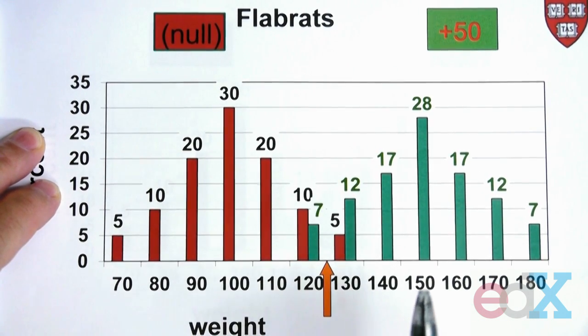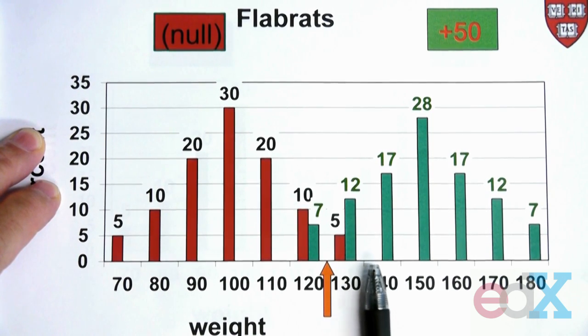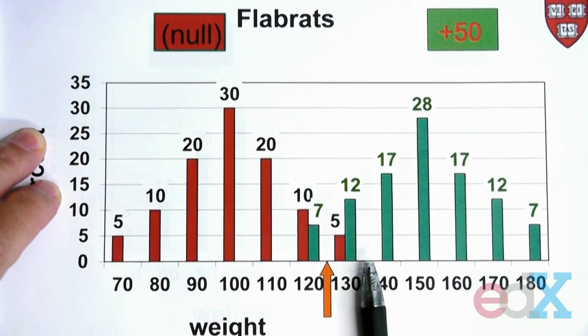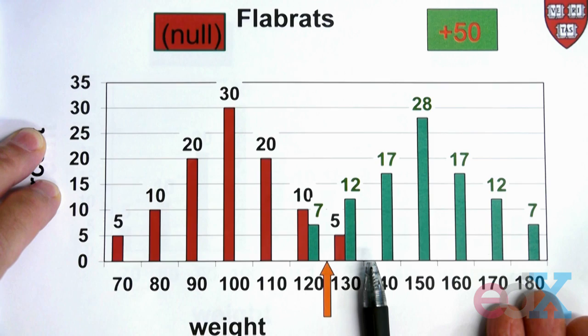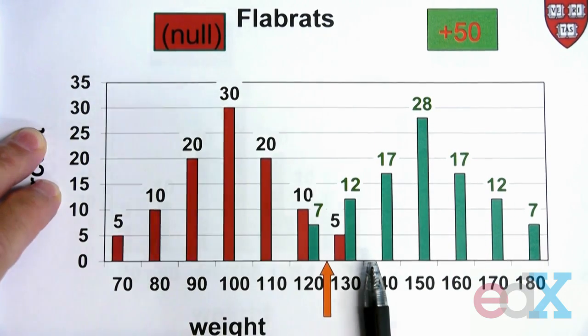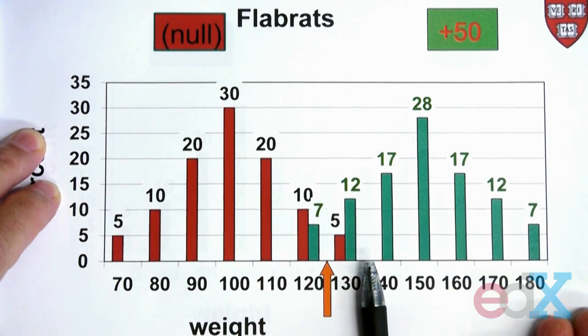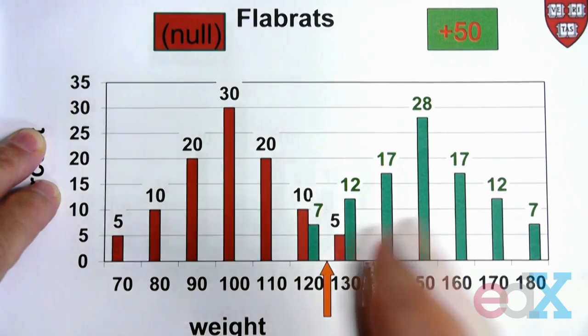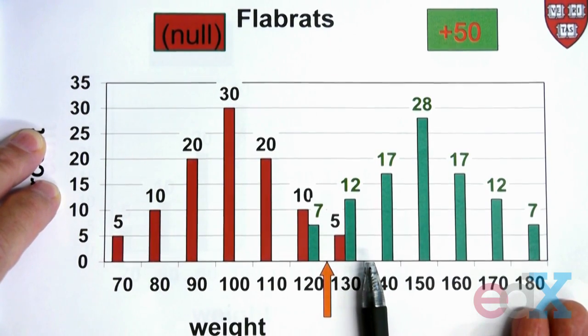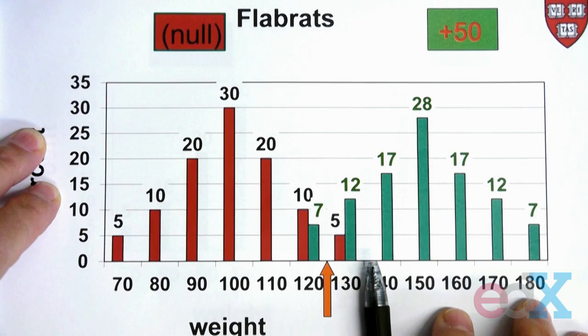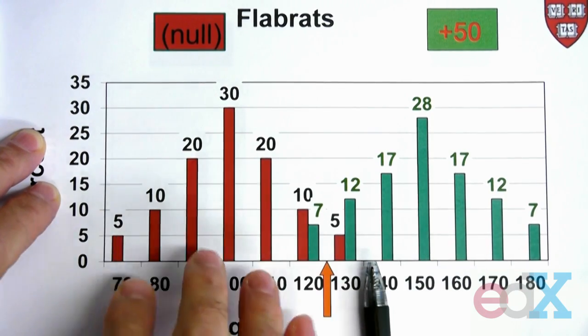Well, one idea might be to push our discriminator up here. If we push our discriminator up here, then we would get it right for all the reds. So if the flab rat actually came from the null distribution, it would never be classified as coming from the diet distribution. But if we had one of these that weighed 120 but came from this distribution, or one of these that weighed 130 and came from this distribution, how often does that happen? Well, it's 7 plus 12. 19% of the time, we would be misclassifying these guys as these guys.